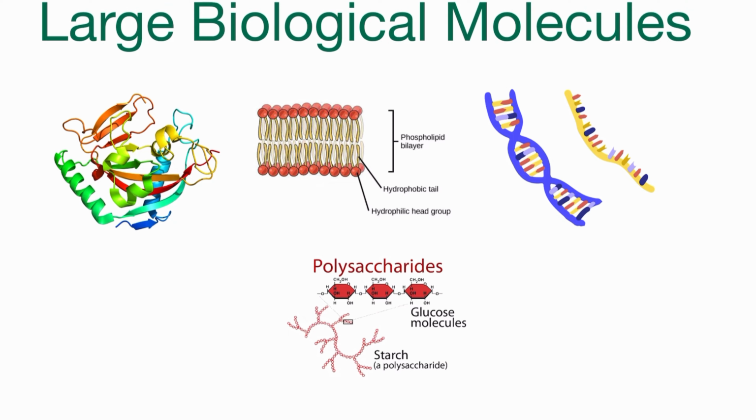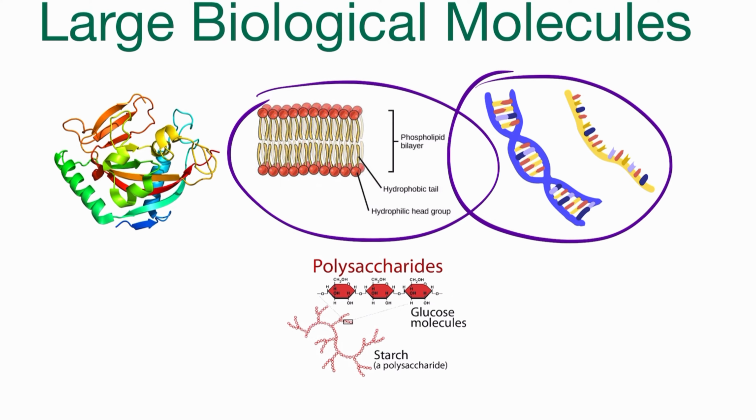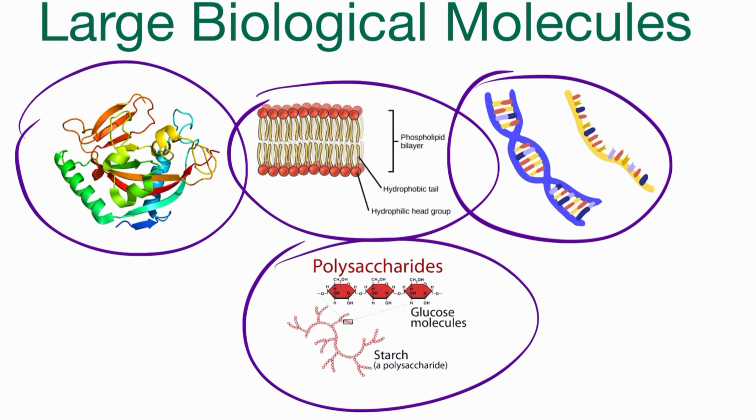Hey guys, welcome to today's video where we'll be going over large biological molecules. As you see here, we have some lipids, nucleic acids, carbohydrates, and proteins. Originally this video was supposed to go over all of them, but I changed my mind, and I actually want it to be about carbohydrates. I'll spend a good amount of time on them because I think all of these are important macromolecules, but I want to stick to carbohydrates, and then we'll go into the nucleic acids and everything else, right?